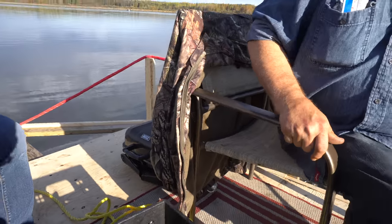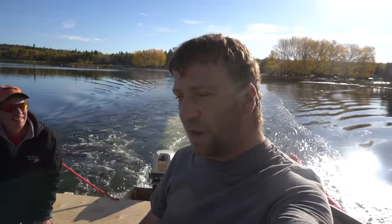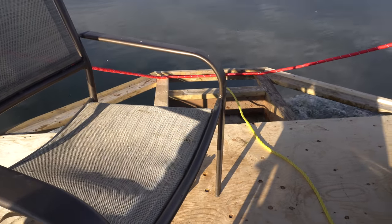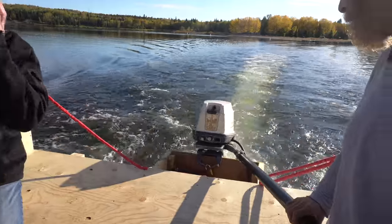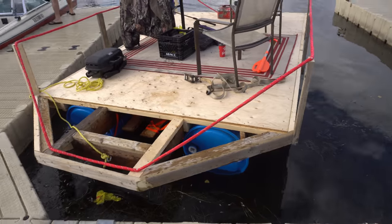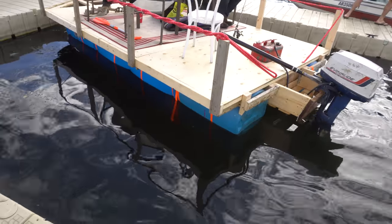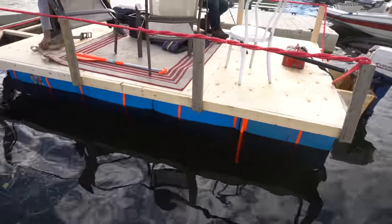You guys have to get on this side because I can't see forward. Here we are, we're making a lake. Thankfully we've got the water skis. So we need those diverters because we are pushing that front down pretty badly. We've returned to the dock here after the first little part to see if it actually floats — all our straps are on good. Now when it's fully loaded it floats at about halfway up the barrels, which is to be expected because we added a fair bit of weight onto it.